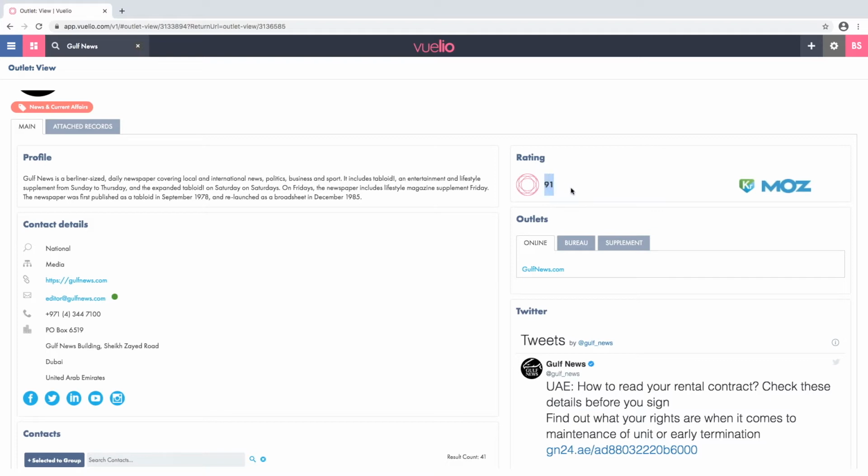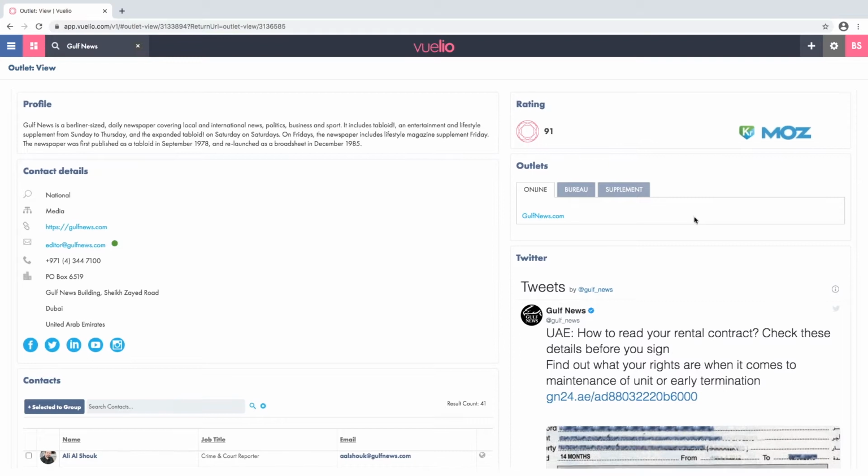So all this does, it just gives you a little bit of an idea as to how influential a publication or a person is, because it also applies to people. So if you're looking at 100 fashion bloggers, for example, to be able to find out which are the most engaged, which have the biggest audience, etc., this ranking score will give you an idea of that. So it's just an indication of how influential something is. So that can help you.